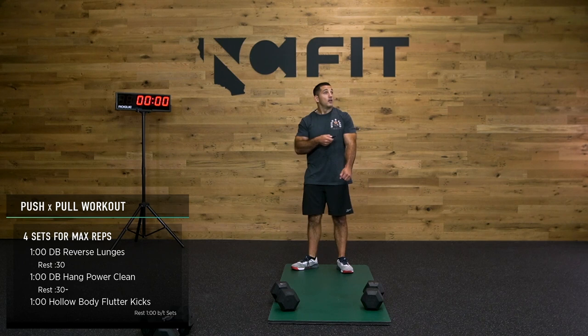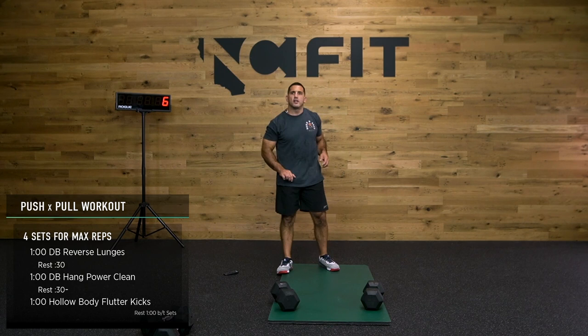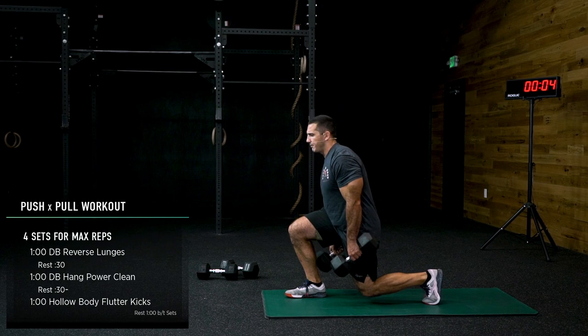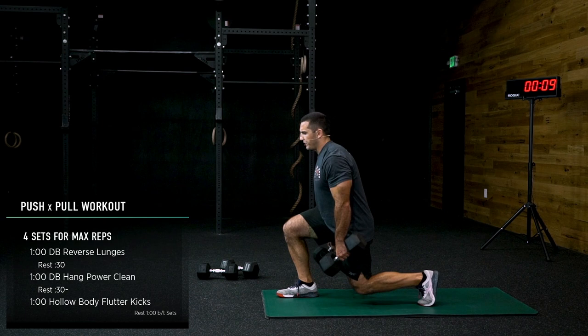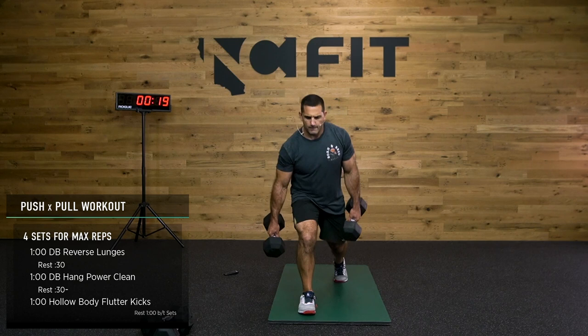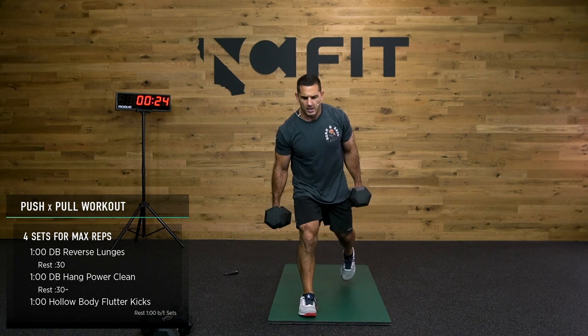Whew. I'm already sweating a little bit. Feeling good. All right, reverse it. I'm holding two dumbbells inside. If you want to, drop one and place it across your chest. Great alternative for today. Remember, you have a 30-second break after this, so let's keep going nonstop. Try not to slam your back knee into the floor. Try and graze it.